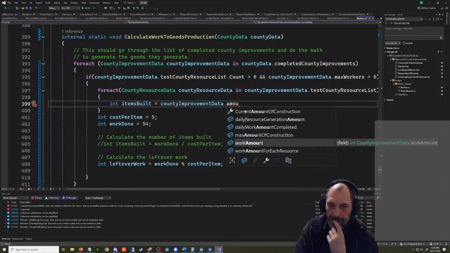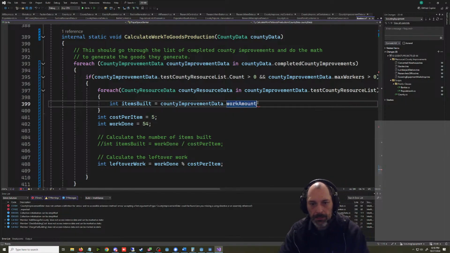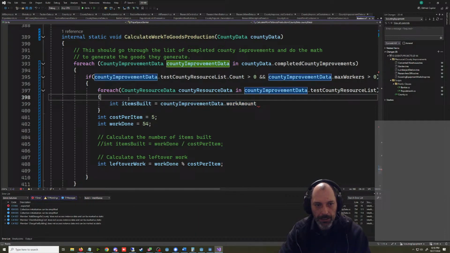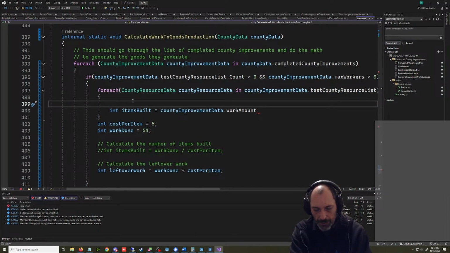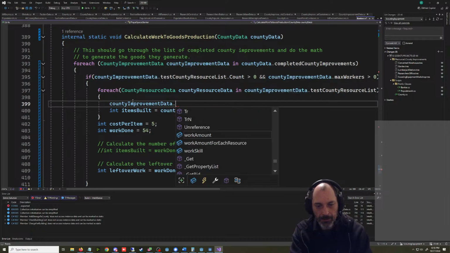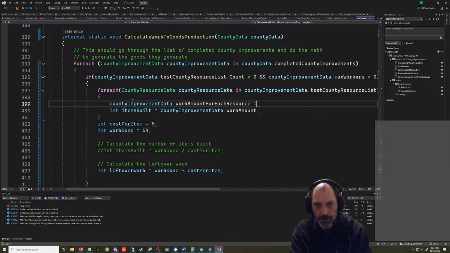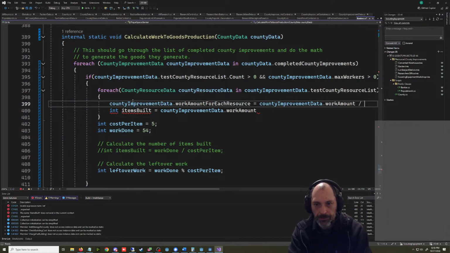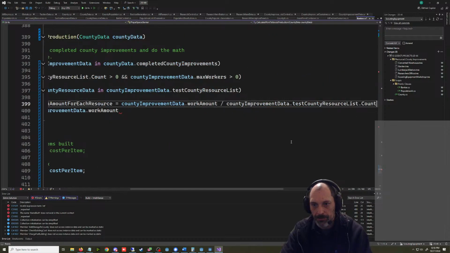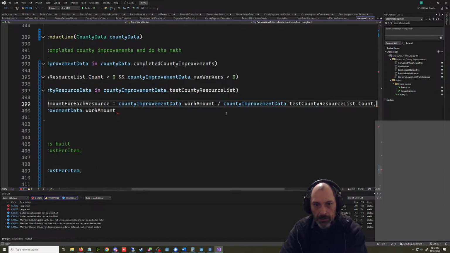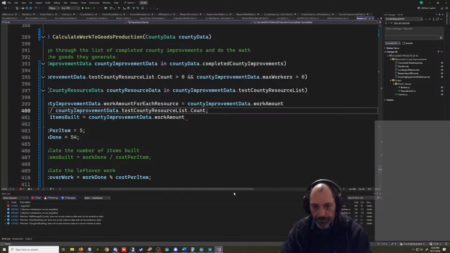Shit, I forgot to divide this by the number of resources. We can do that right now. So first we're going to have to copy this, and we're going to go county improvement data, work for each resource equals divided by, and we're not going to care about the remainder on this one. It'll just be whatever. And we'll go down to here.